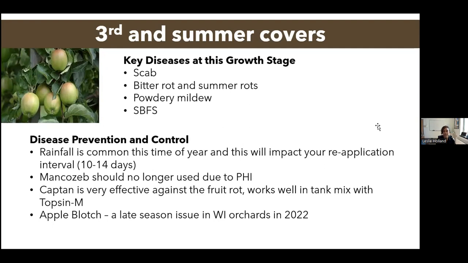So this is something that seems to be a newer thing we need to keep on our radars here in this region, and really following through not only with early season control, so some of that same timing we would be using for apple scab, but also additional coverage later in the season as we head closer to harvest, making sure we're not having any gaps, especially after those periods of rain.